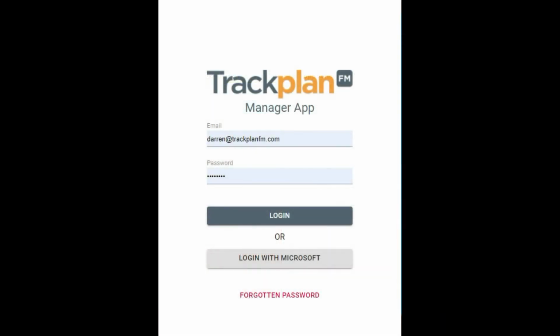The Manager app is a web-based app, so you access it using a URL in a web browser. Once opened for the first time on any Android or Apple device, you will be prompted to add it to your home screen. It will then become an app icon on your device. The app also works offline and will sync all data when back in signal.